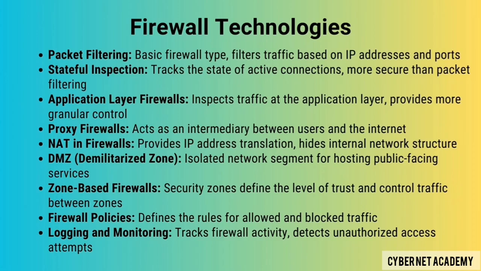Next-generation firewalls, NGFW, combine traditional firewall capabilities with other network device filtering functionalities such as an IPS and application control. Zone-based firewalls divide the network into security zones and control traffic between these zones. Network address translation (NAT) is often implemented on firewalls, hiding the internal network structure. A DMZ (demilitarized zone) is an isolated network segment for hosting public-facing services, adding an extra layer of security.